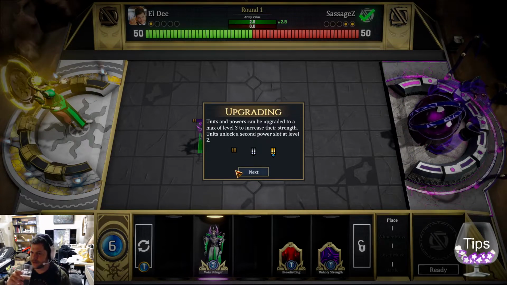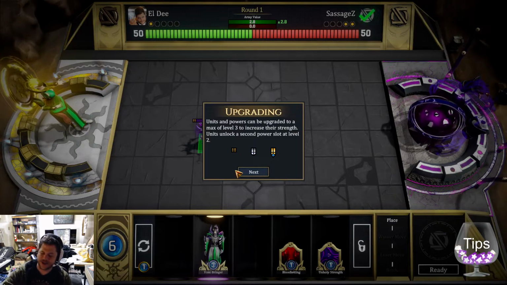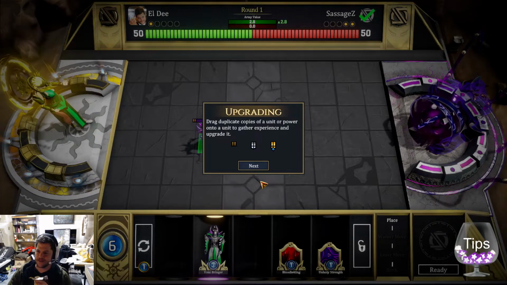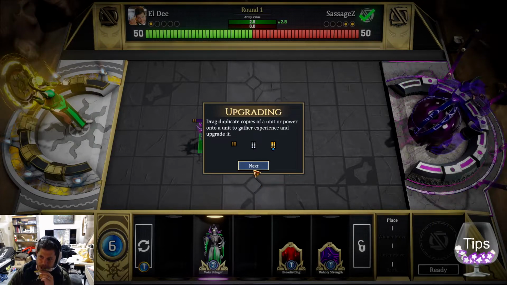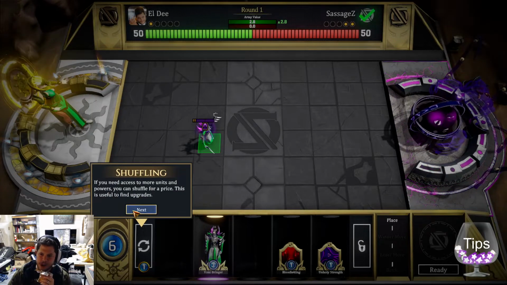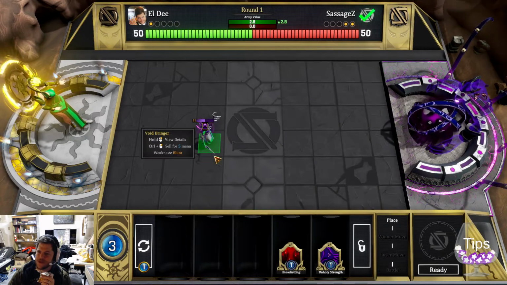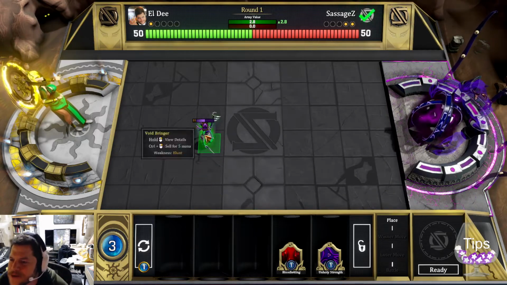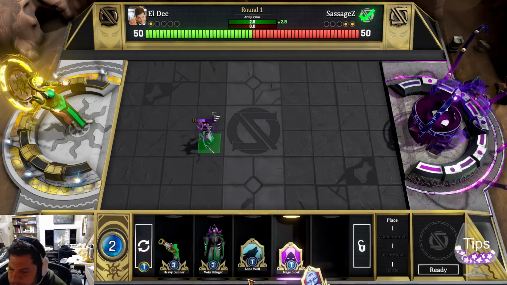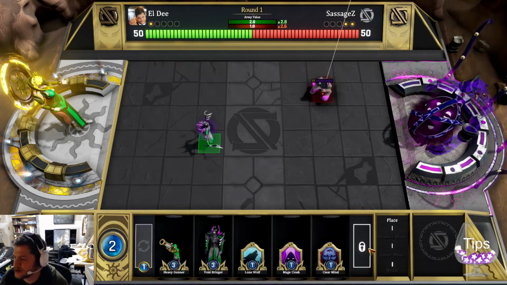Units and powers can be upgraded to a max of level 3. Okay, so very similar to the auto battler structure, where if you get 9, you get the ultimate one. Drag duplicate copies. Click counter, drag this guy. Okay, got it. Can I do this? Did he level up? No. He has a mage cloak though. I'll just ready up and lock this.